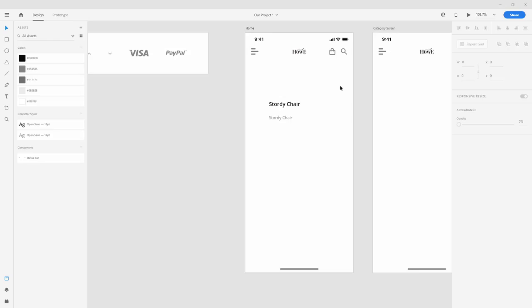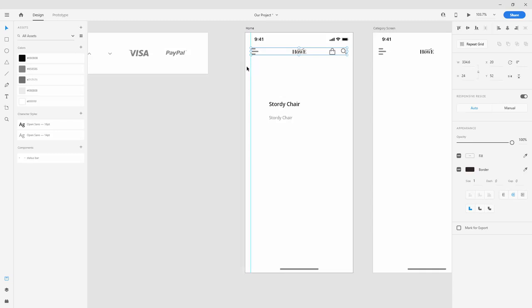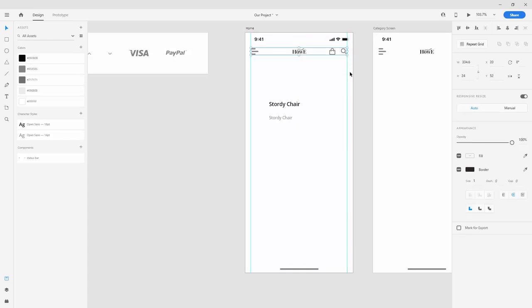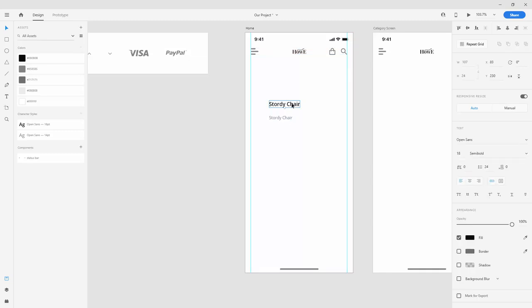So what we're going to do now is create a guide to help us. So you can select this, and from this edge, simply move the guide until it meets right here, so that we can always know it's 20 pixels from this edge, and do the same for this icon right here. So we can know it's 20 pixels from this edge, and it will make our job a lot easier down the line. So you can select these two, move them right here, and line it up like this, and simply hold your bottom arrow and move them, for example, to 5 pixels.